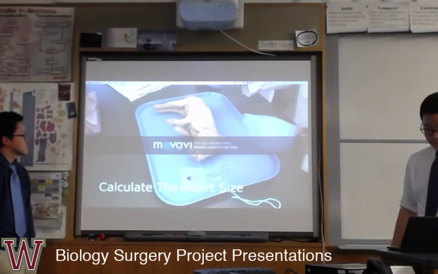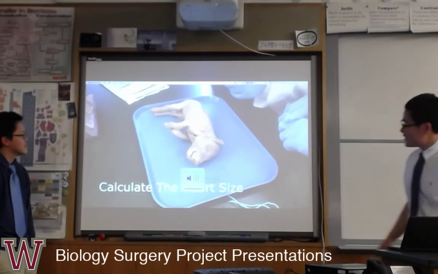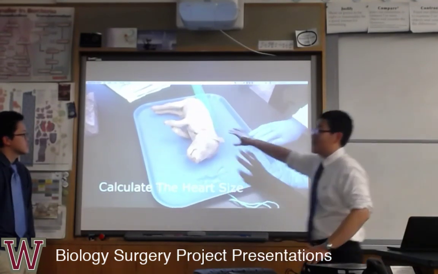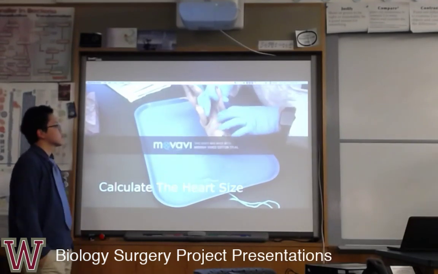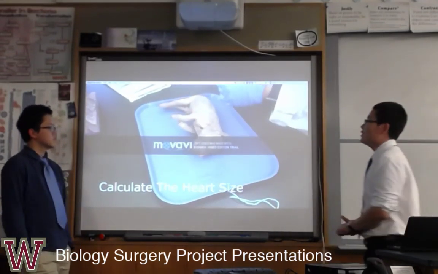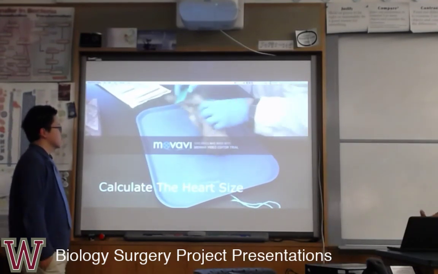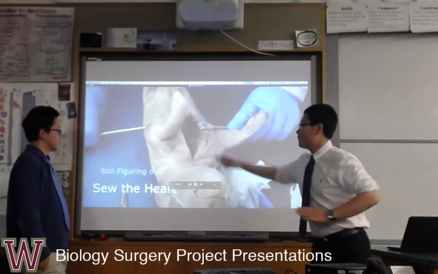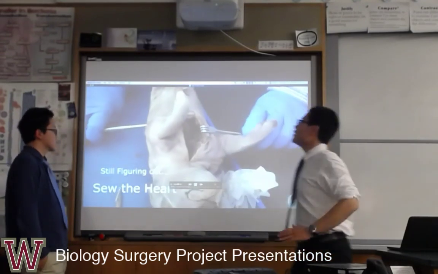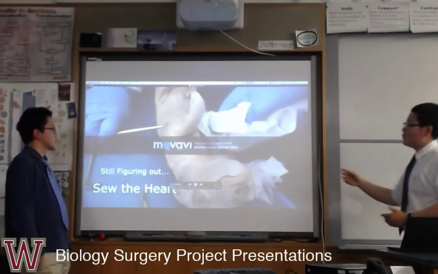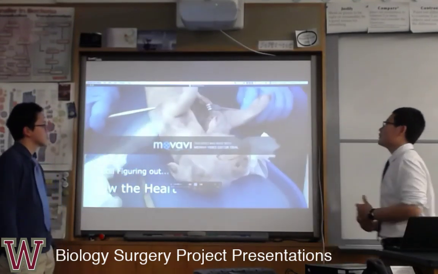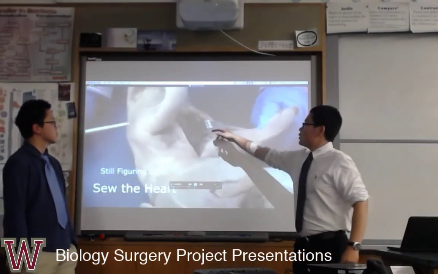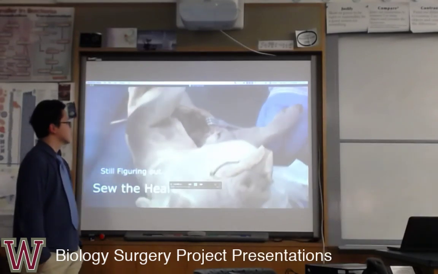Now, this is what we do during the surgery. First, we calculate how long the incision needs to be, because the normal incision should be about 2 to 4 inches. However, it's a pig, not a baby, so we adjust it to fit the size of the pig's body. Now we open the chest of the pig, and we find the heart, and we cut the heart, and we drain some fluid out to make clean conditions for the pig. Now we want to see the heart because we already repaired the holes in the heart.